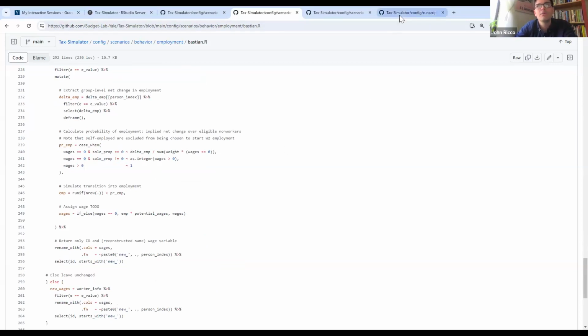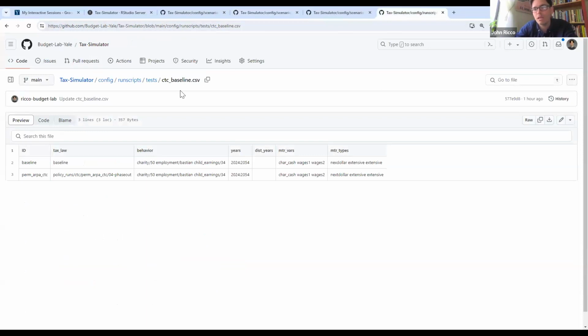But the point is that within a given policy run, here you'll see this is a run script. This is how you would actually specify to the computer which scenarios to run. You can see that there's a column for behavior, and what we're going to do there is just list off the different modules that we wanted to execute as part of the scenario.